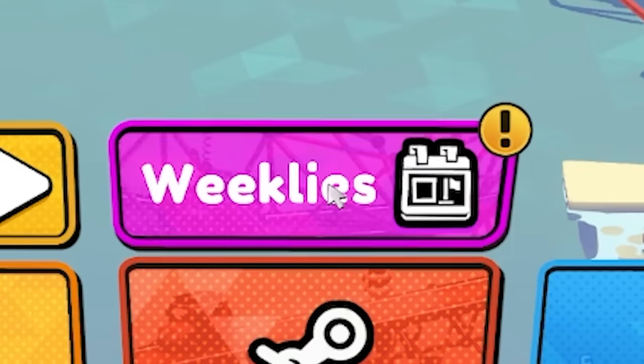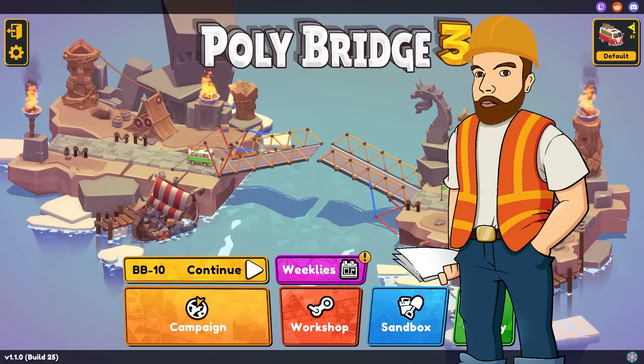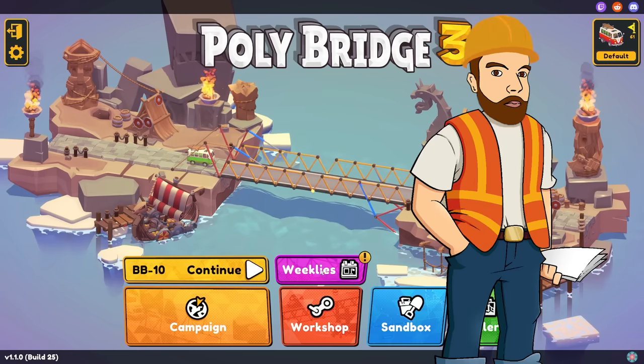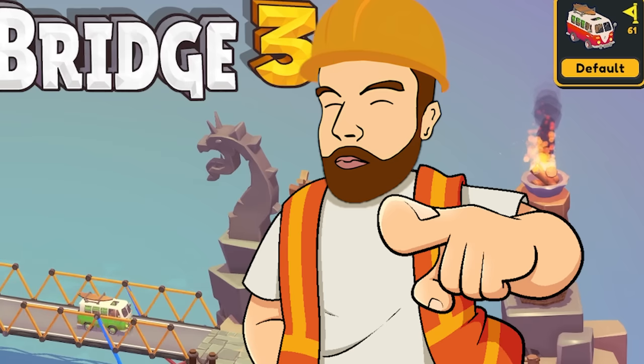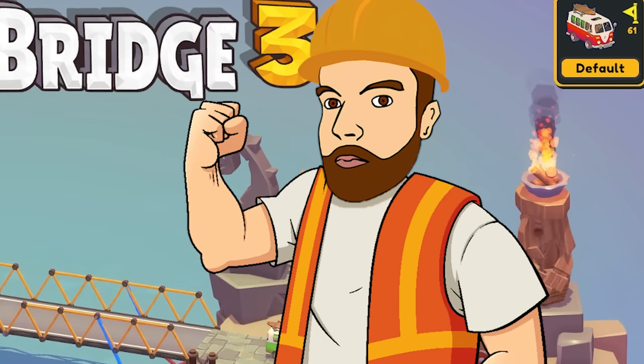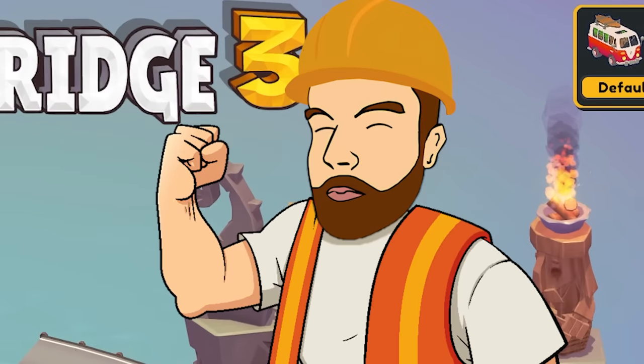And look down here, the weekly challenges have now been added to the game. Well, depending on when they release it, they're either out or they're coming out in a few hours. Now, I won't try and drag the reveal out. You've already seen the thumbnail. You've already seen the title. I have been added to the game, and not just me, but my dog too. This might be my greatest "I've made it as a YouTuber" moment.